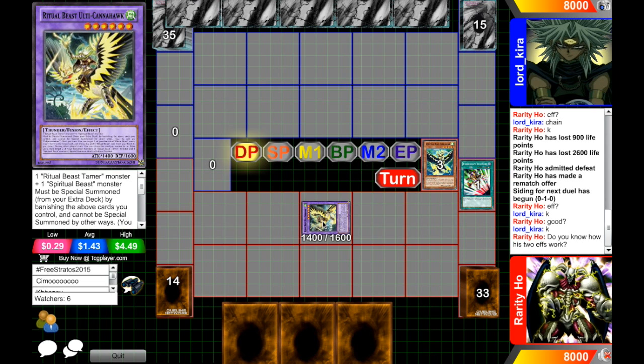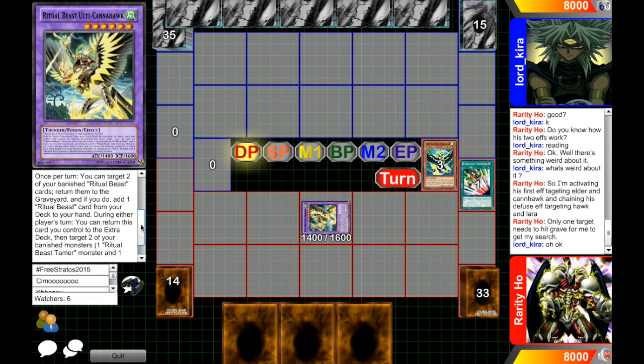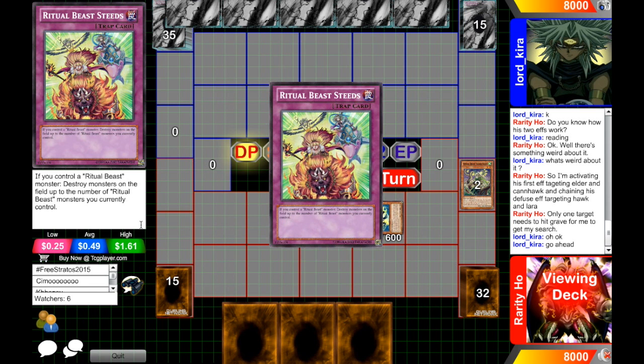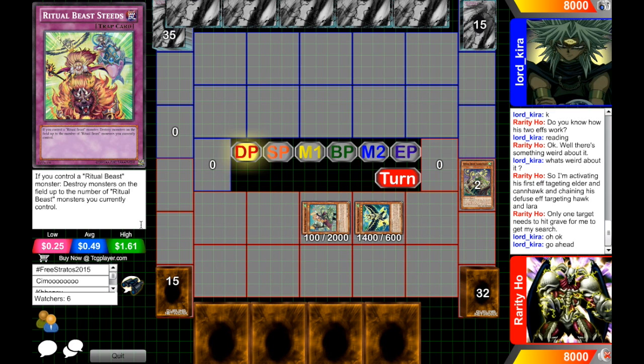The interesting thing about Ulti Kanahawk is that it has two separate effects that can be chained to one another. The first effect is that you choose two of your banished cards and return them to the graveyard, and you chain the second effect, which allows you to take two of those banished cards and special summon them. As long as one of those targets from the first effect hits the graveyard, you can resolve both of those effects properly. And so he brings back out the Kanahawk, and is that the Lara?